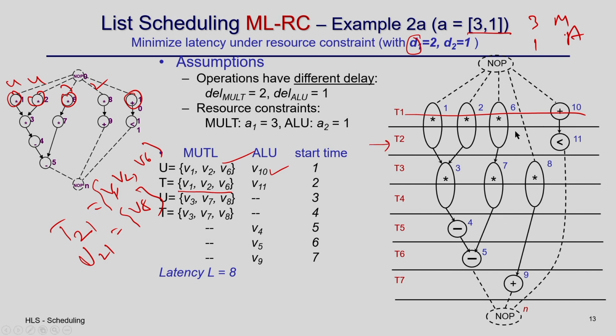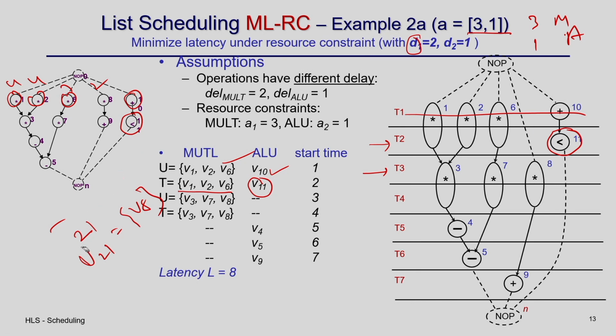So, all these operations are running and occupying the multipliers. Although some operations like V8 are ready to be scheduled, I cannot schedule them because the multiplier resources are already occupied. Okay. But I can always schedule V11, which is a single cycle operation. So, the only new operation scheduled in this timestamp is V11, and these are all running. In timestamp 3, these all three are done because they have completed their execution.